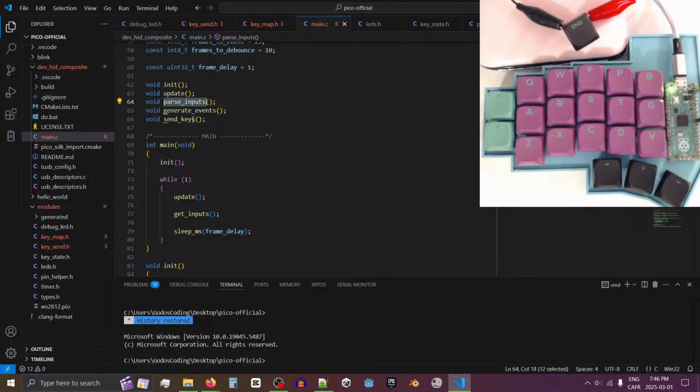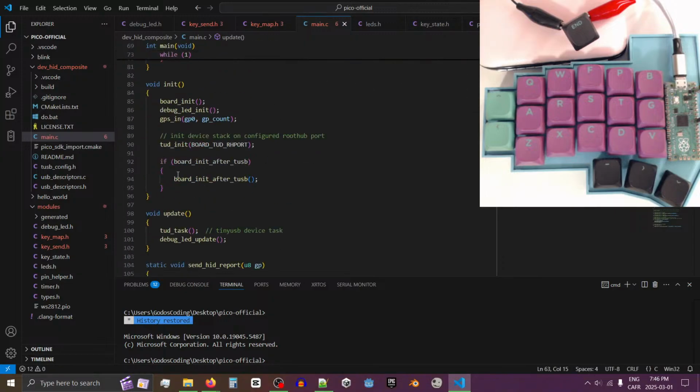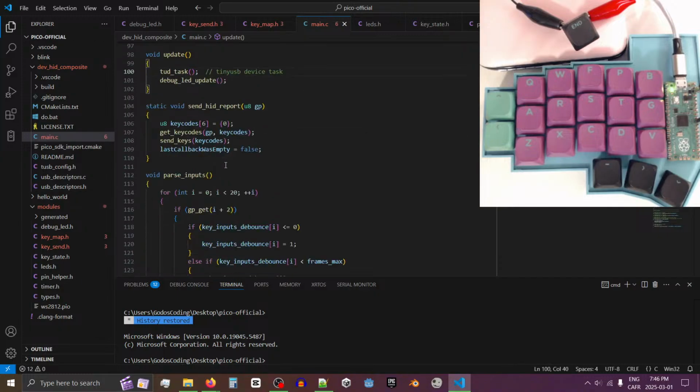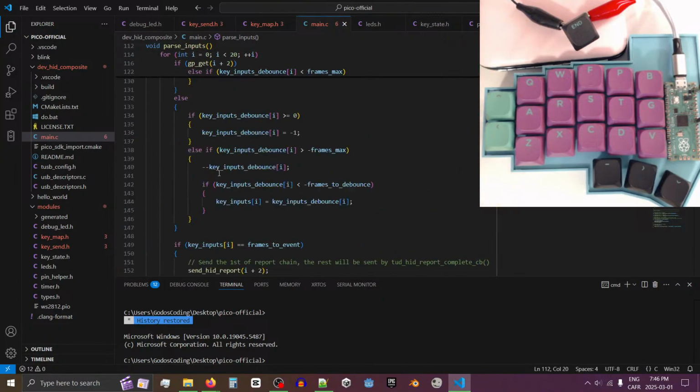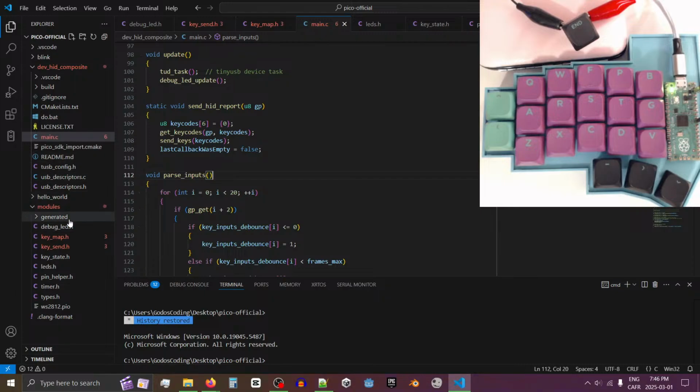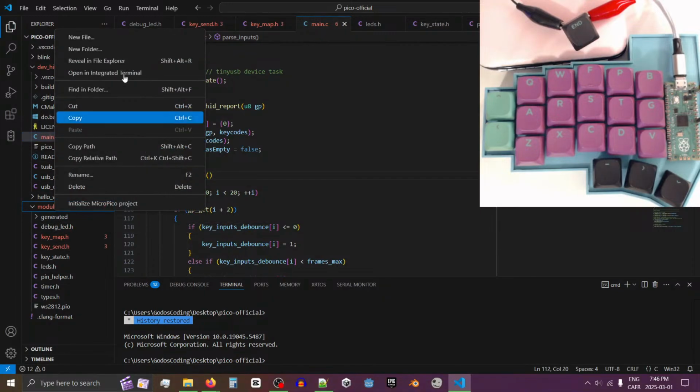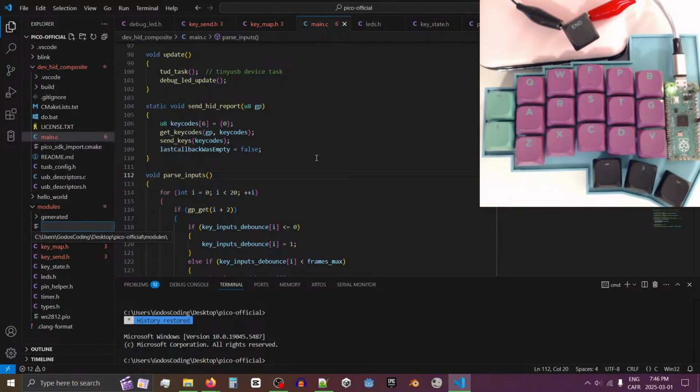So update, that's cool. Update is kind of like miscellaneous update. It's just functions that need to be called every loop. But parse inputs is kind of like the core thing. So here, I guess we can do a module of its own. So a new file, which is going to be input parse.h. Or event generator.